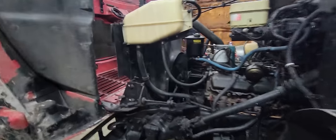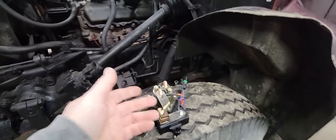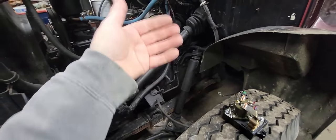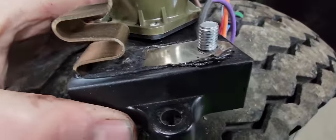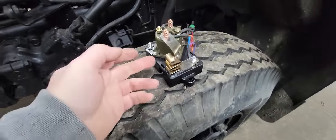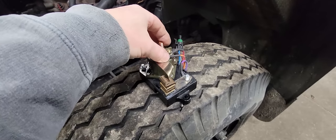So, the first thing I want to do is get the glow plug situation handled. You can fix the effects, but you need to find out the cause. So, we put a new module on this not long ago, and now it's not working. But as you can see, this is melted. That plastic being melted wouldn't typically stop the functionality of the module or the solenoid.